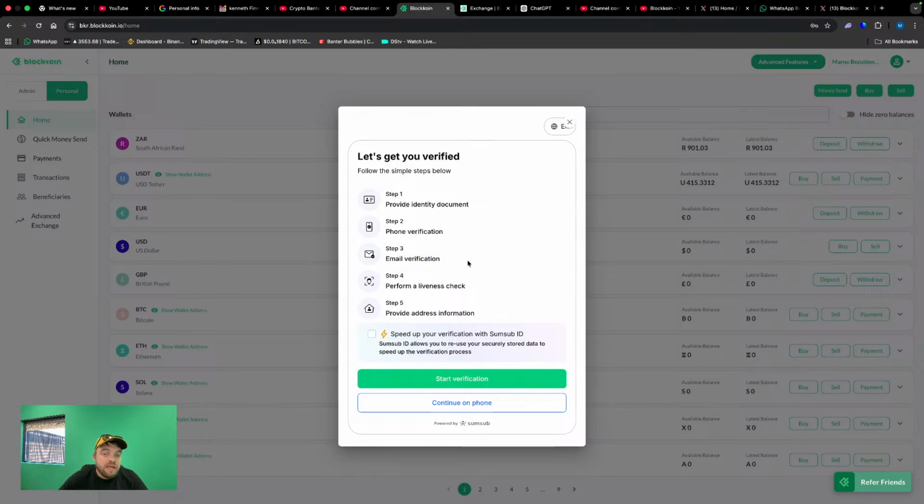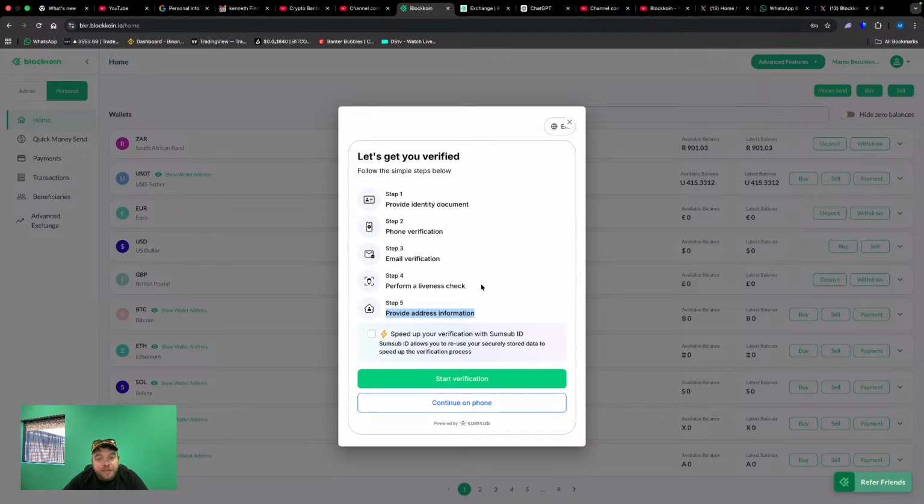All right. So for your proof of address, you can upload a bank statement, not older than 3 months, obviously. The same with a utility bill or a cell phone account or whatever account that you have with your address information on it. That you can upload in PDF. There's no issues regarding that.